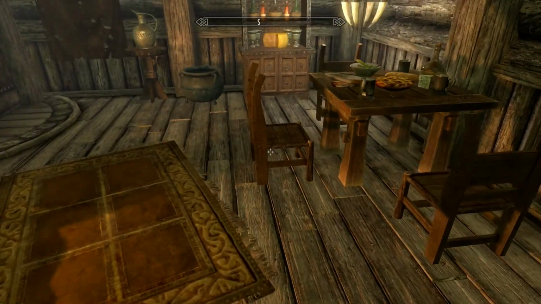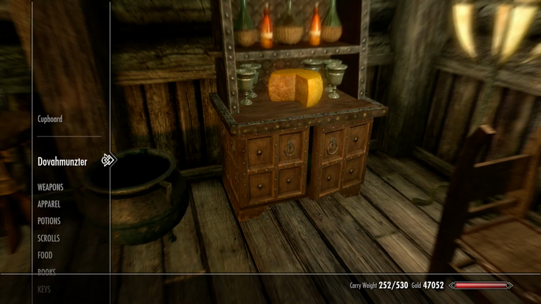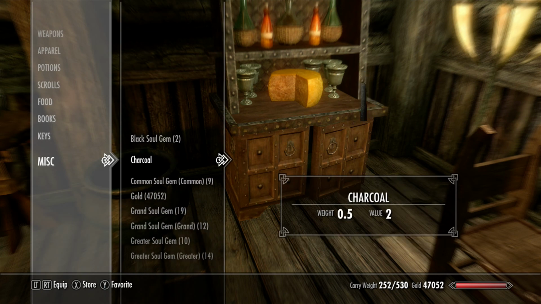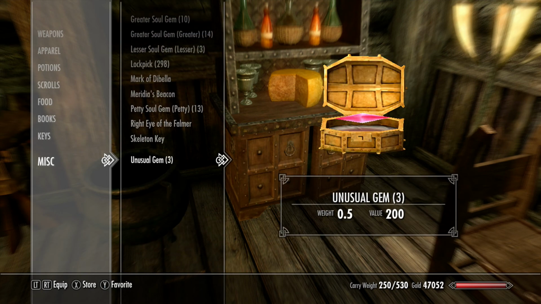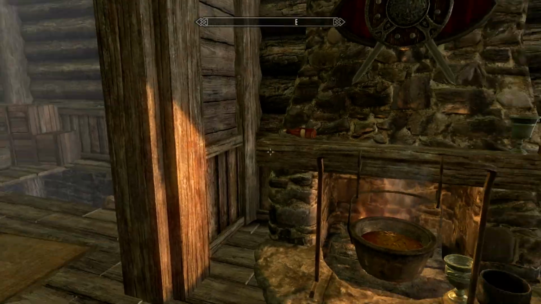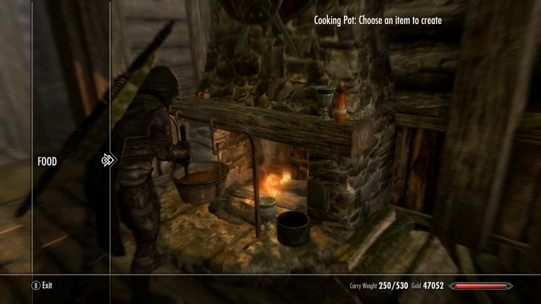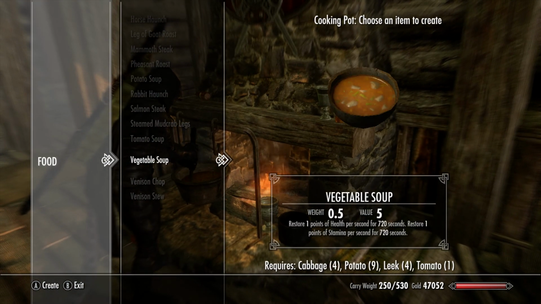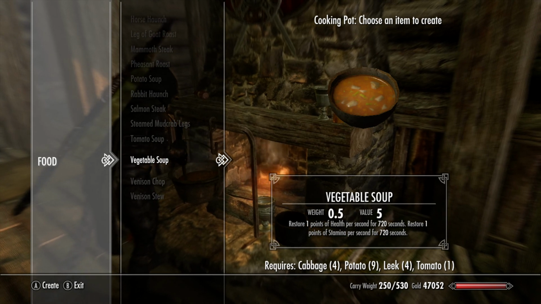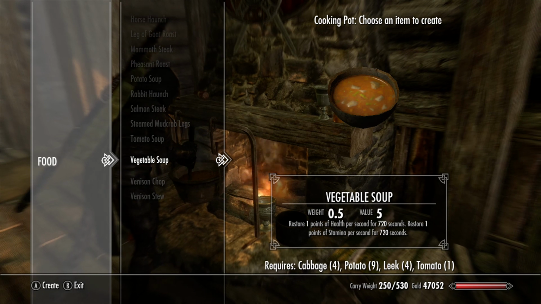Charcoal, roll of paper, and a tankard, huh? I think that's all in here. Charcoal, roll of paper, and a tankard. Alright. But, I think it's time, ladies and gentlemen, actually, now that I think of it, to make soup. Can we make soup? One point of health per second for 720 seconds.